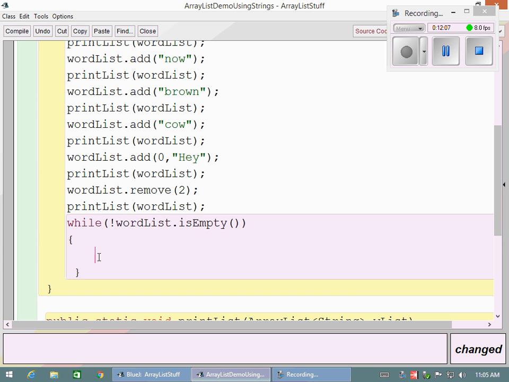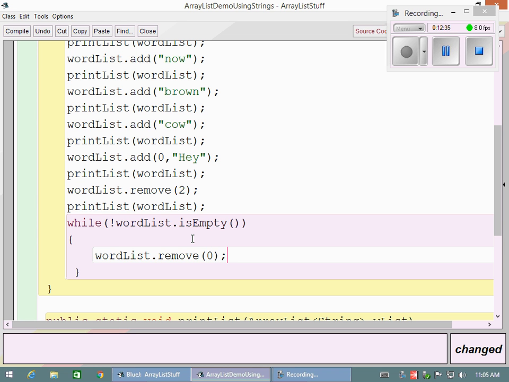So we're going to do word list dot remove, and we'll remove the guy from the first spot, so that would be position 0. And let's print out who we're removing.